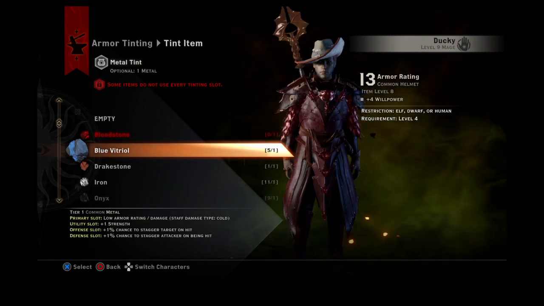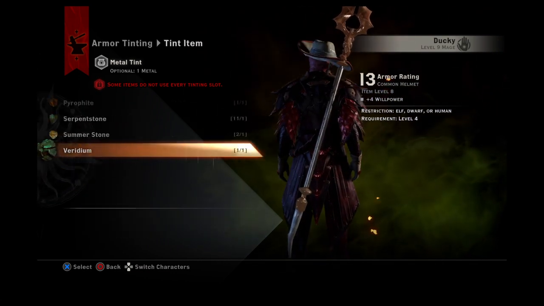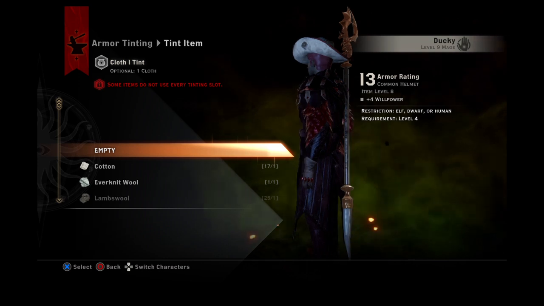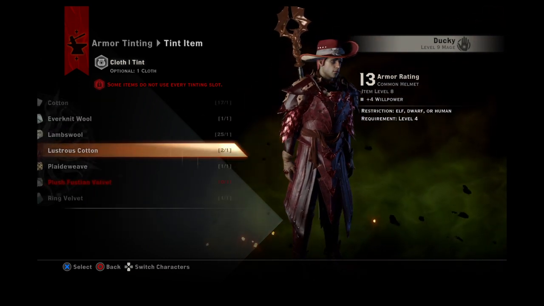Why does this have to be metal? There's no metal in this, is there? What is it even tinting? Nothing. It's probably the hat. I don't know. I mean, the little emblem there. Well, there's the hat itself.